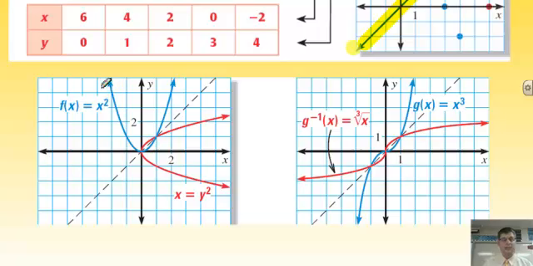let's take a parabola. The parent function of a parabola, f of x equals x squared, right here. Now, if we just flip the f of x and the x, or the y and the x, because f of x and y are interchangeable, and you graph it, it's going to look like this. You'll have to take my word for this. This is something we'll get into later, but when we graph it, it's going to look like this. And look at that. It's reflected over y equals x.